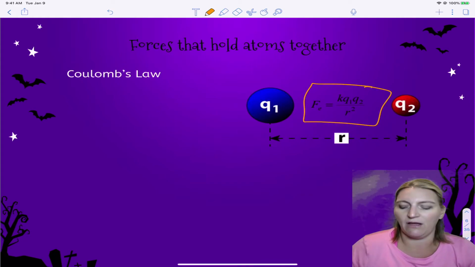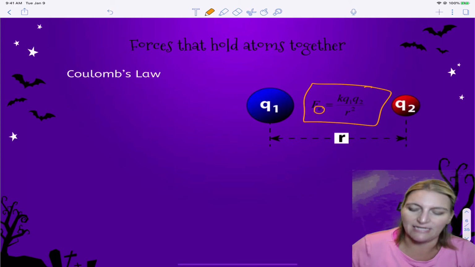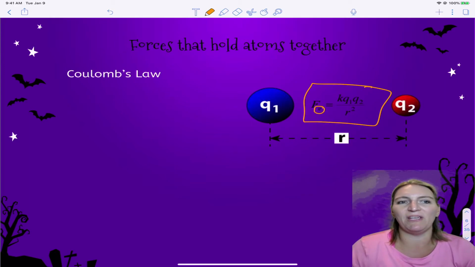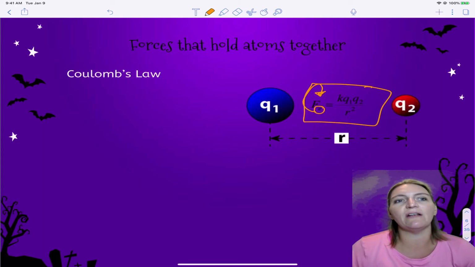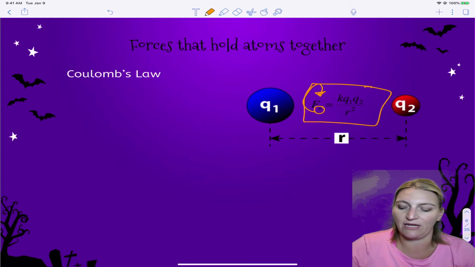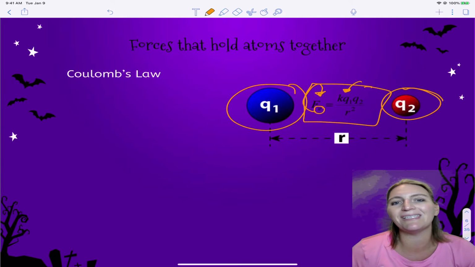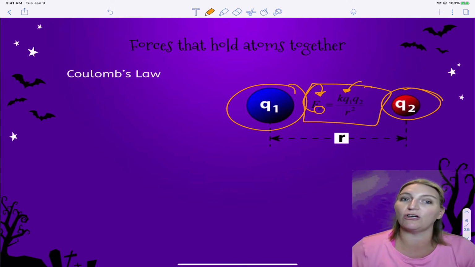That the electrostatic force, think of that like F sub E, is describing capital F, the force. So the electrostatic force is equal to, the k just is a constant, which we're going to translate as proportional to, and then it's Q1 times Q2 divided by r squared. So what is Q1 and Q2? Well, those are the size of the charges.